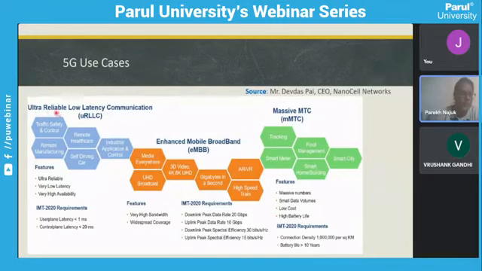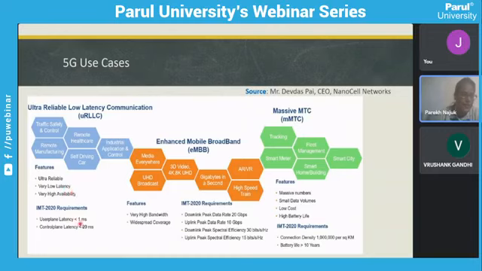The first one is the ultra reliable low latency communication, that is the URLLC. It deals with traffic safety control, remote manufacturing, remote healthcare, self-driving car, industrial application and control. All these things require very low latency communication. The data which transfers from one device to another should take very little time, right? And what are the features of this? It should be ultra reliable. You should have a reliable transmission, very low latency, and very high availability. These are the features.